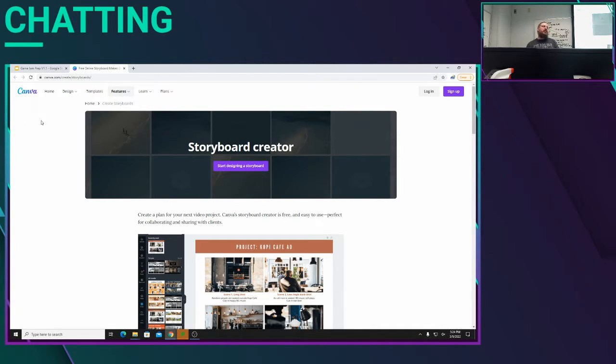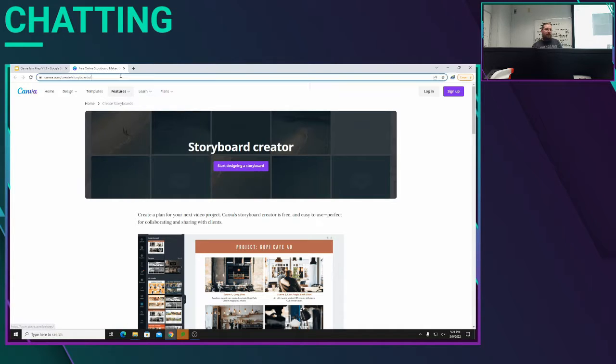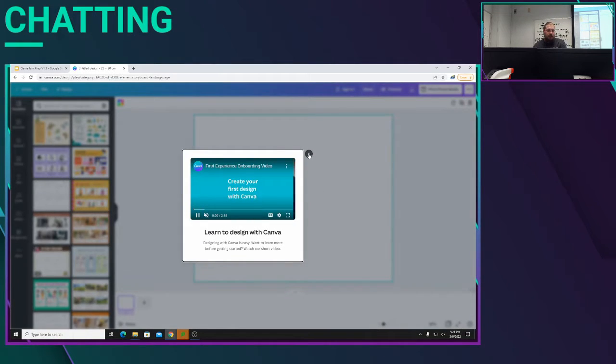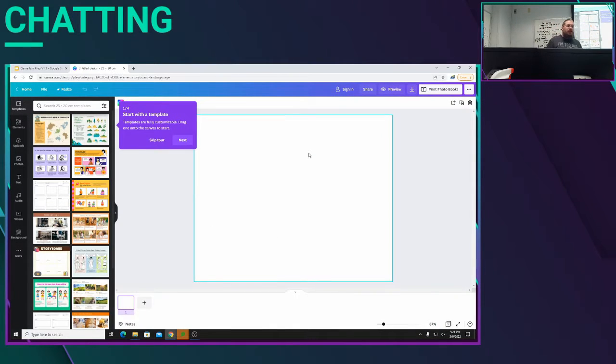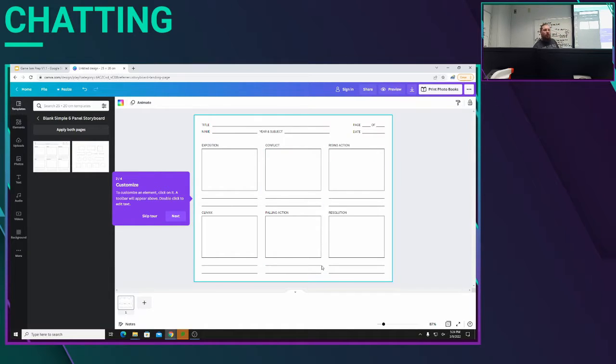I prefer Kavana because it's the easiest to use out of them. You don't have to sign in, you don't have to log in, you don't have to do anything whatsoever. All you have to do is click on the link and then it goes right there. So I'm going to go ahead and post this into the Discord now. It is in there, so if you want to play around with it, it's there. As you've seen, I didn't even log in anywhere, and I already have the storyboards right here. There's several different templates. One of the easiest templates to use, if you're going to use this for the Game Jam, is right here, because it tells you exactly what kinds of things you should put inside of it. Just draw a real quick picture.